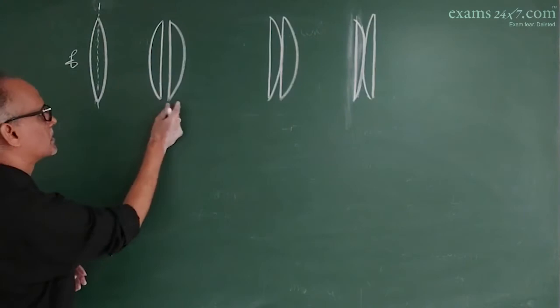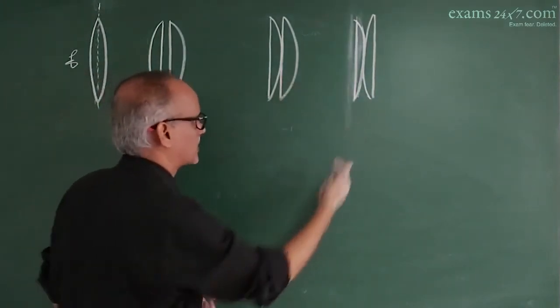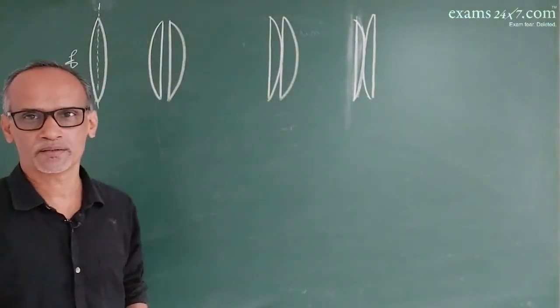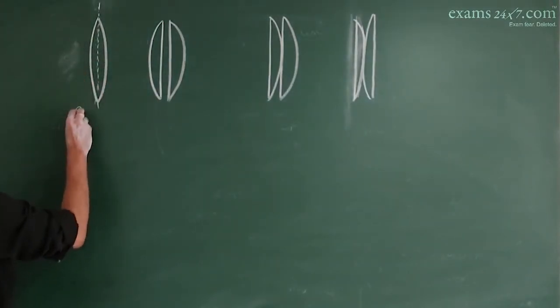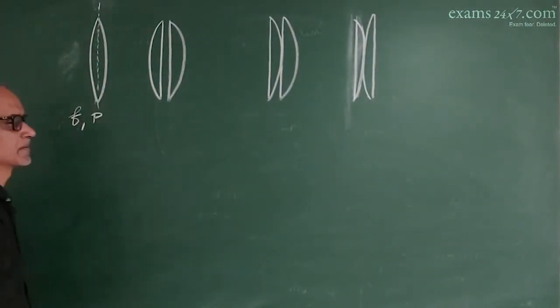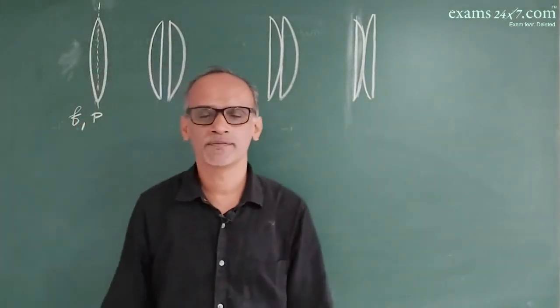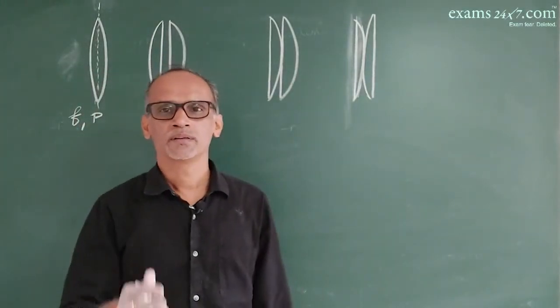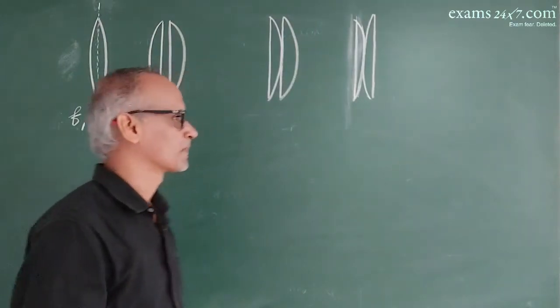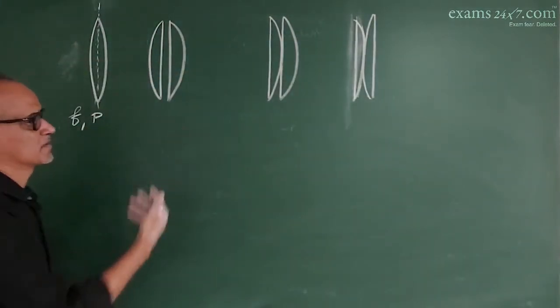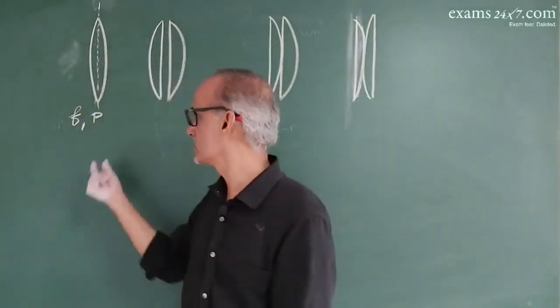So now what is the focal length of each part, and when they are placed in contact once again, what is the focal length and the power of the combination? So here let f and P be the focal length and power of the given convex lens. It's an equiconvex lens and it's cut exactly into two halves. So it's very easy to analyze by taking this factor, which is power.